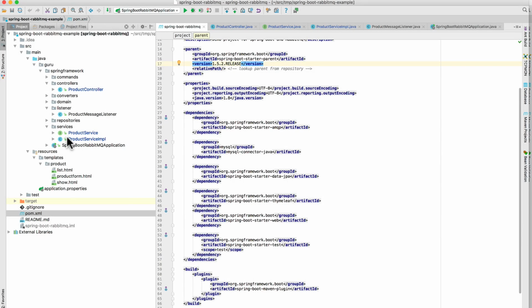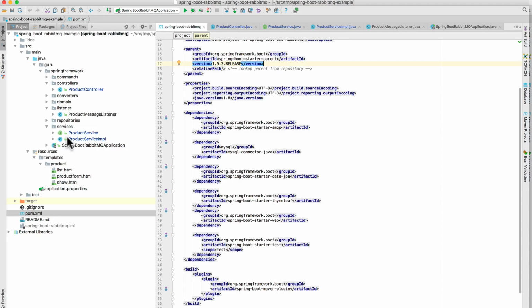And I am being a bad developer here. I don't really have any tests written for this. So we'll step through this flow-wise. I am not focused on the MySQL persistence layer here, so I'm not going to cover that. I do cover that in other videos. So if you need some help with persistence, go ahead and check those out. But here I'm focused on the message flow.